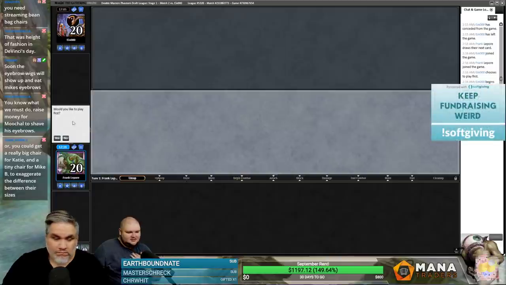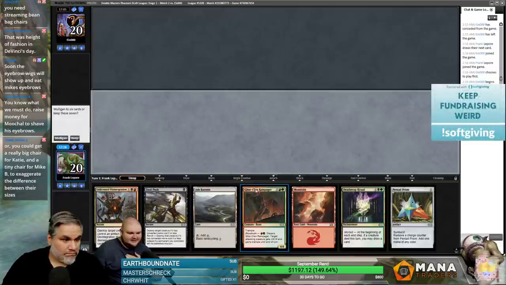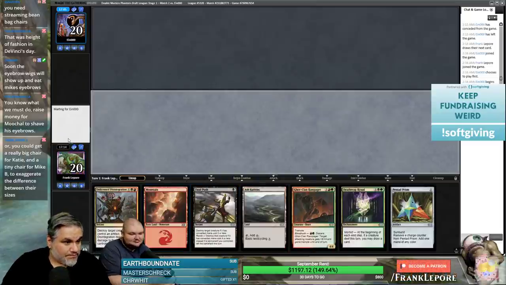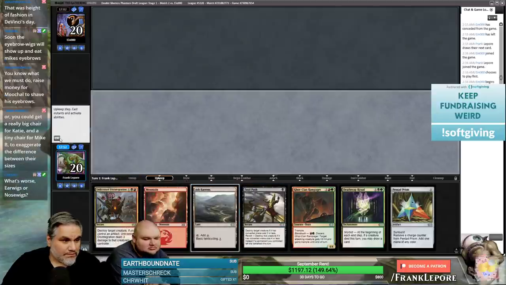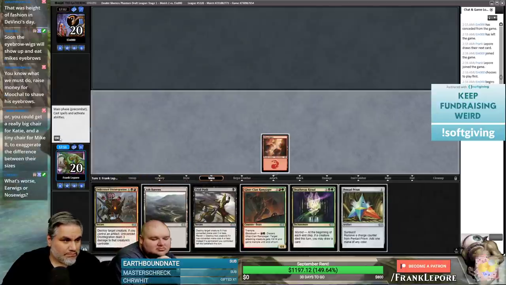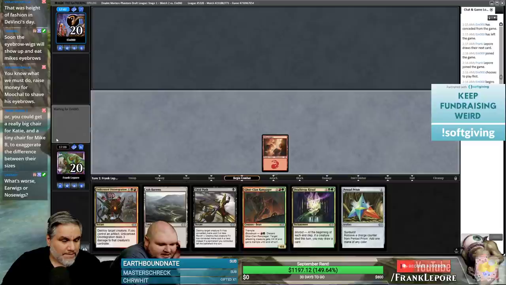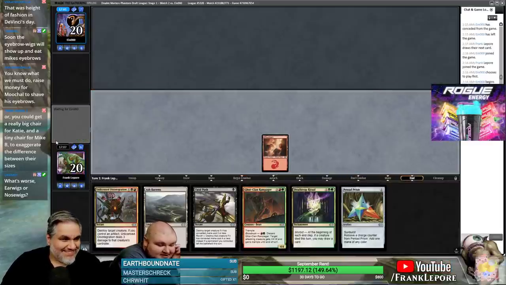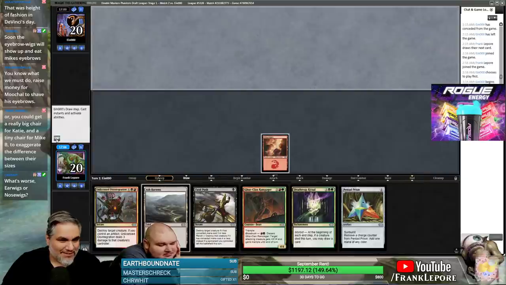You know what we must do? Raise money for Mushel to shave his eyebrows? Buddy, it's going to be real expensive. Keep. His hand is good. Is it going to be expensive? Or you could get a really big chair for Katie and a tiny chair for Mike B to exaggerate the difference between their heights. Wow. What could possibly go wrong?